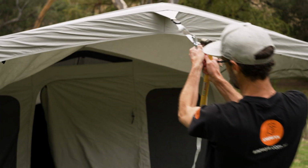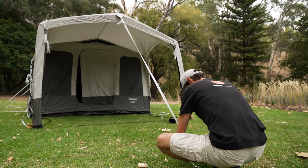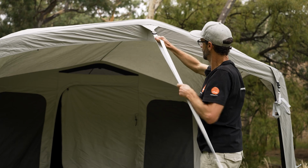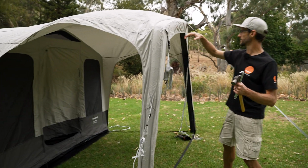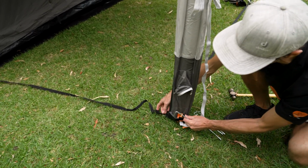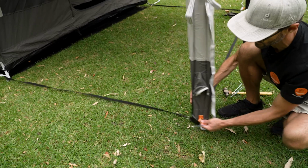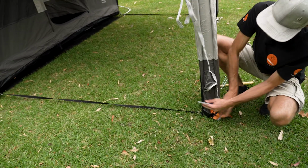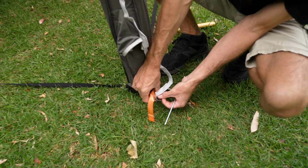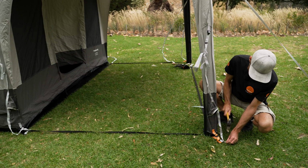And I'm now going to get this center point here. This is a main guy rope that's running along the length of the tent. I'll peg this out to the front here. So that's now created nice tension along the length of the tent. What I'm going to do before I put all of those in is just pull this out. These straps are attached here just to give you a guide on where this should sit. But if you pull this out so that they sit firm, then there's a peg point in the corner here. That's going to pull that out to be in the right spot before we put the guy ropes in.